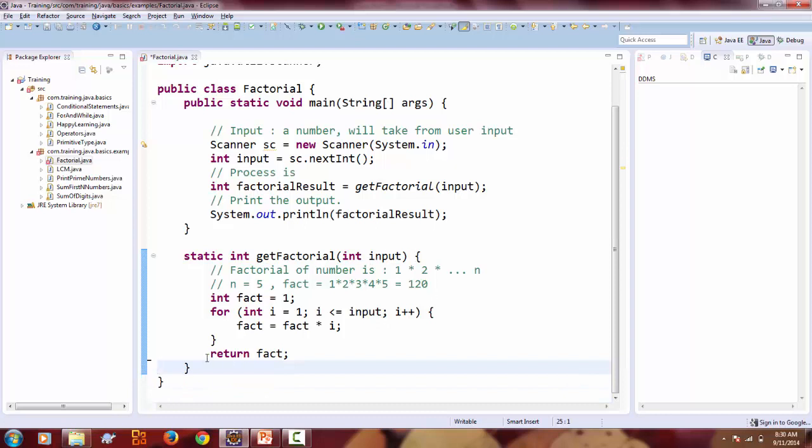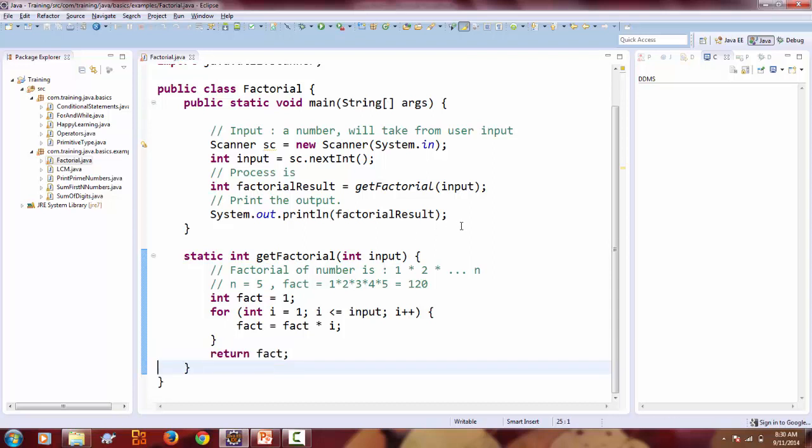Okay, so after return, this is the last statement. After that, if you use anything, say x is equal to 0, that is always unreachable code, because this is the last point of execution of any method.